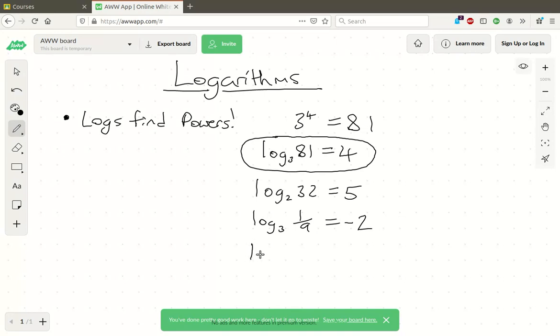You can even do things like this: log base x of 1 over root x. That's a little bit harder to consider, but x needs to be put to the power of negative a half if you want it to become 1 over root x. And that's why, when you're thinking about logarithms, it's crucial and critical that you understand how indices work. Many of those answers depend upon understanding inside out how indices work, and things like 3 to the power of minus 2 being 1/9. So that's what logs actually do.